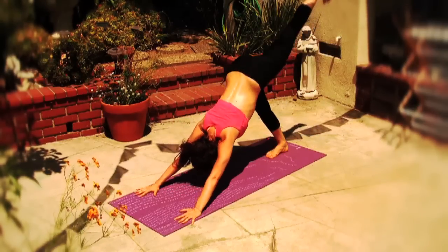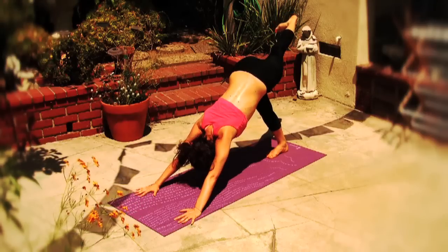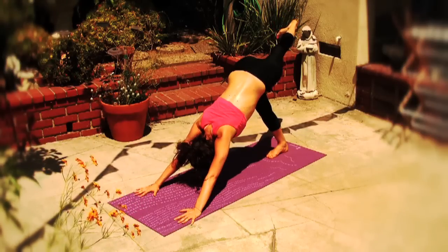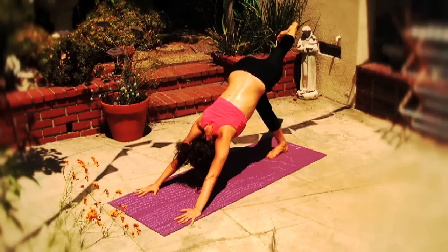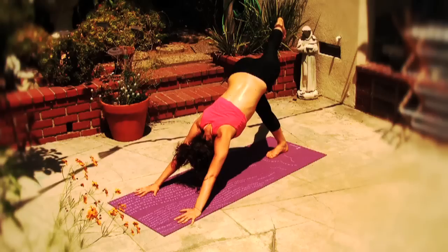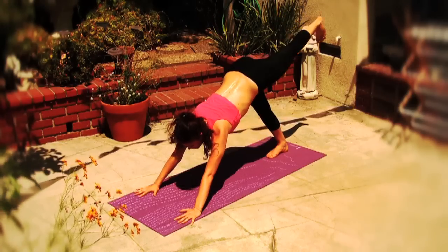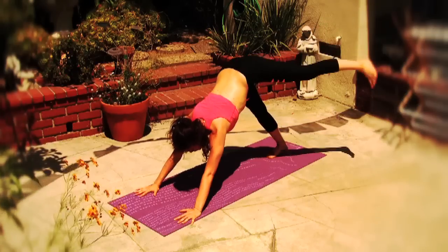Step your foot back down, left leg comes up, bring it across. Flex your foot, keep your hips square, shoulders square. You can point your toes as you flex them, point them so that they're pointed down, they're directed down.